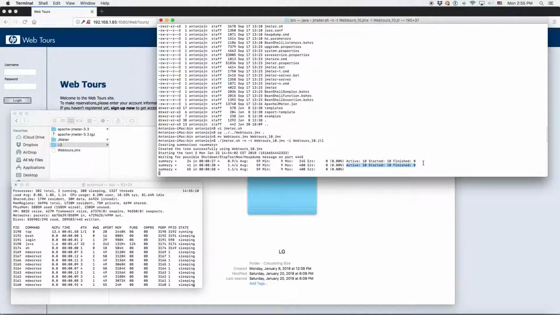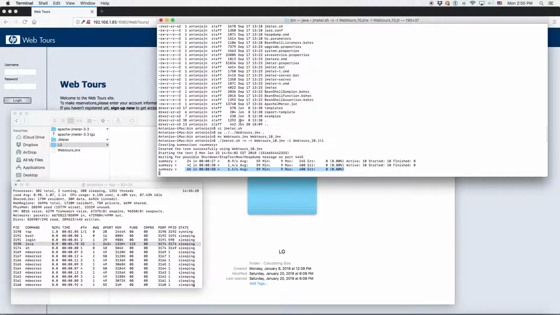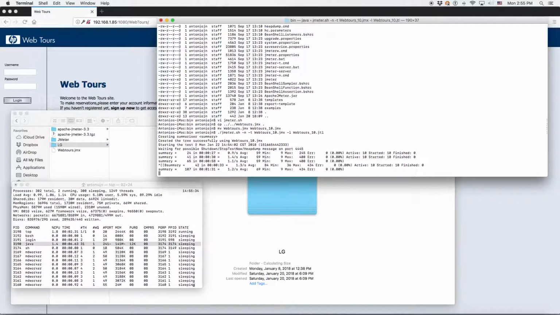Steady state is when the users are already ramped up. Not much here, not much CPU used by the Java process. 1%, sometimes 0%. Now, I'm going to add more virtual users. We're going to execute a load test with 100, and then 200, and then 500.